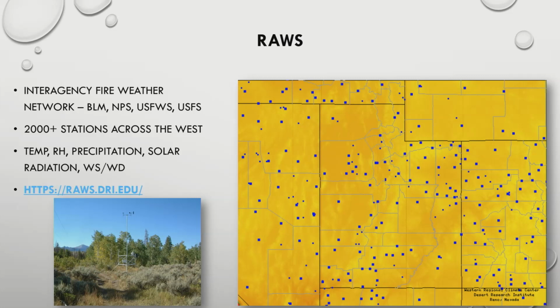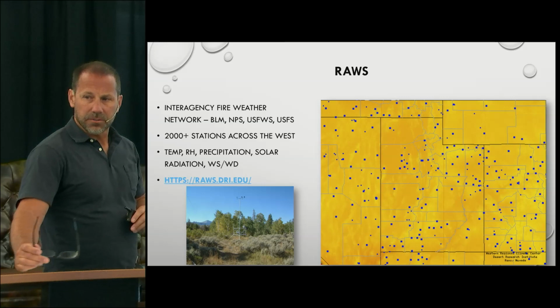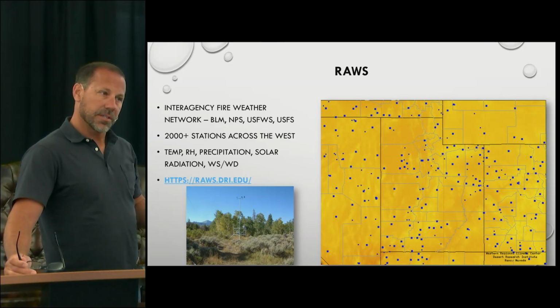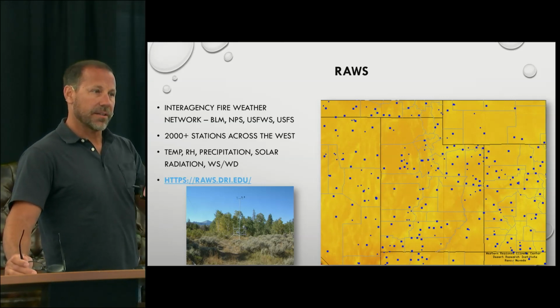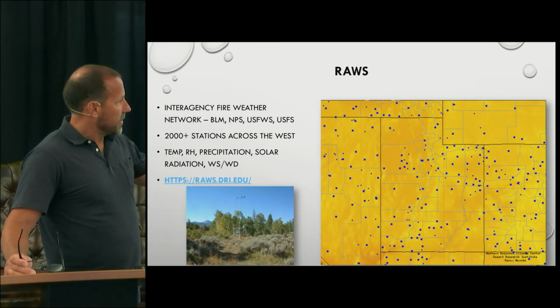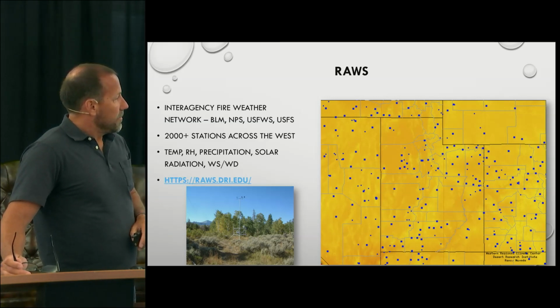The nice thing about those stations as compared to other observing networks, like the Co-op Network and some other ones, airport networks, ASOS, is that most of these stations are kind of in foothill locations. So it gives you a little different look as opposed to a lot of the other stations where urban areas are in valleys. This will give you a look in kind of that mid-range of elevations, and there's about 2,000 of them across the western U.S.